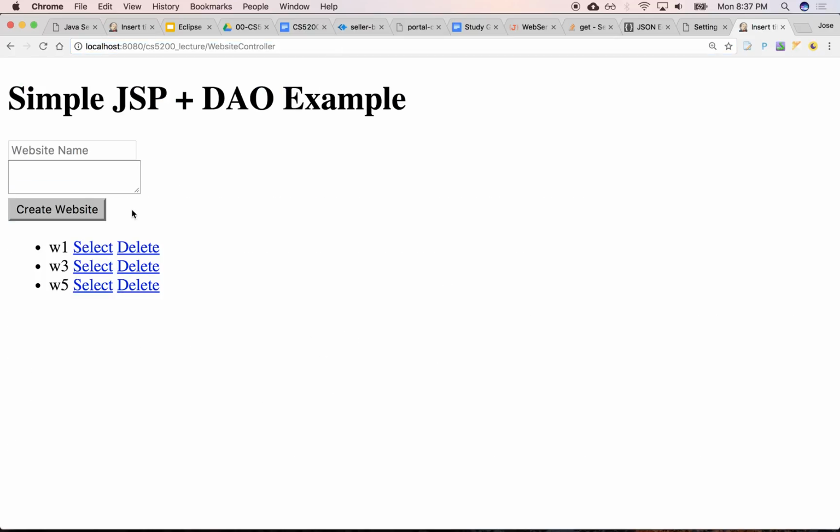Okay, so let's select this one, and notice that we have the website name and the description as we select. It gets fetched from the controller. Okay, makes sense. Notice that this is all happening on the server side. Many of you, I think, are thinking of doing it on the client side, and that too we'll explore a little later.